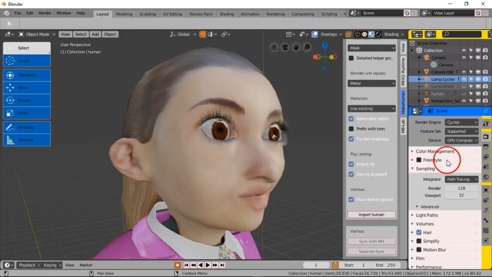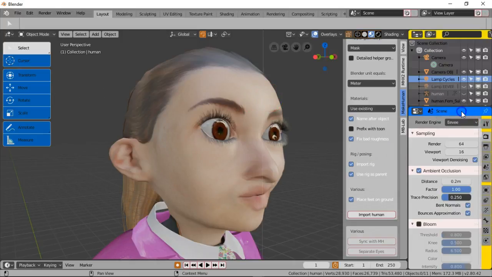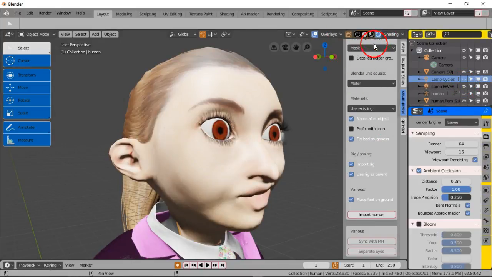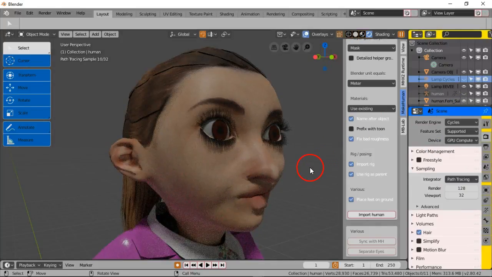Alright, so let's switch over to EEVEE like where we were at. Switch the lamp over. Go over to the rendered shading and actually pop over to cycles. That's where we were at, my bad.